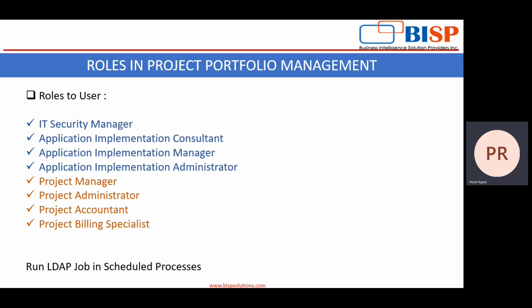Project accountant role is used where the user can do the transactions in the project. Project billing specialist is the role that we provide to the user to maintain project revenues and invoices. Revenue management and customer invoice maintenance is the main motive to use this role. Now we will move to our application and provide the same roles to the user so that he can do the configurations related to the PPM module.